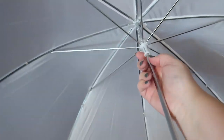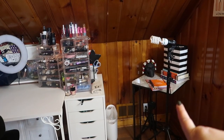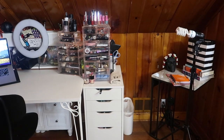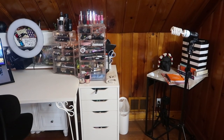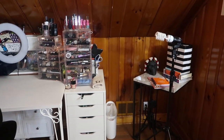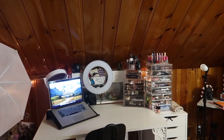Once the umbrella is out, I just close it, and this actually gets stored in a bag under my bed. And then when I'm not filming, I just leave the lights off to the side like this. It's really convenient to have everything already set up. All I have to do when I want to film is pull out the umbrellas and set them up with the lights. A three-point lighting system when you're in a room like this really is best.